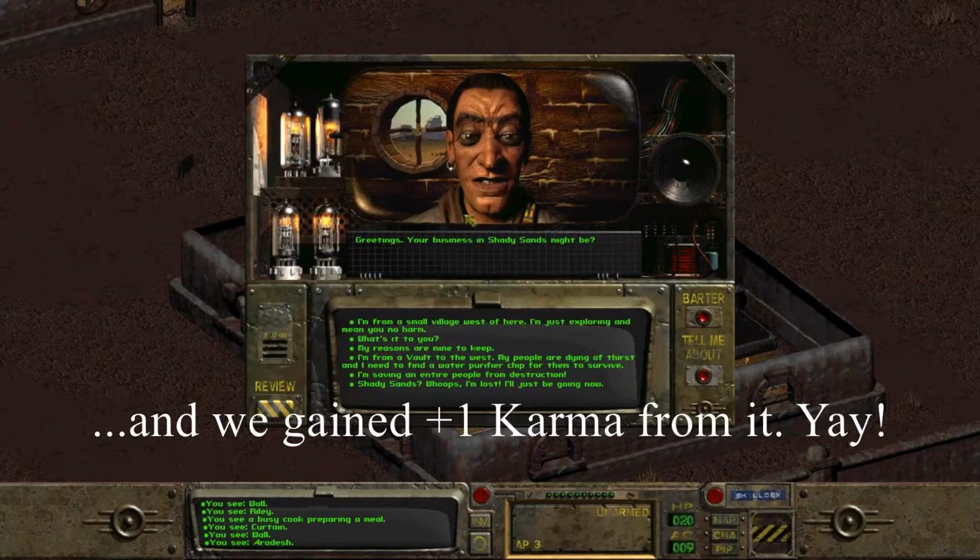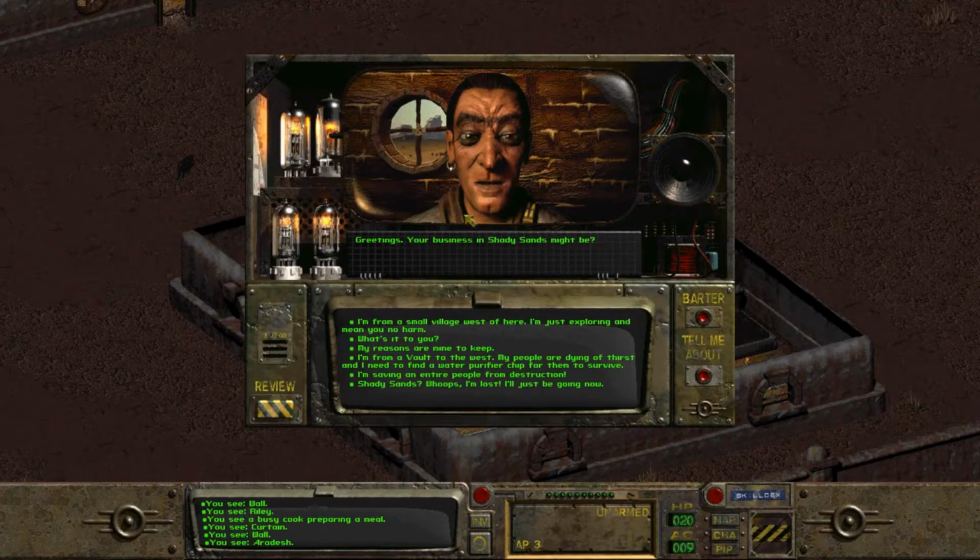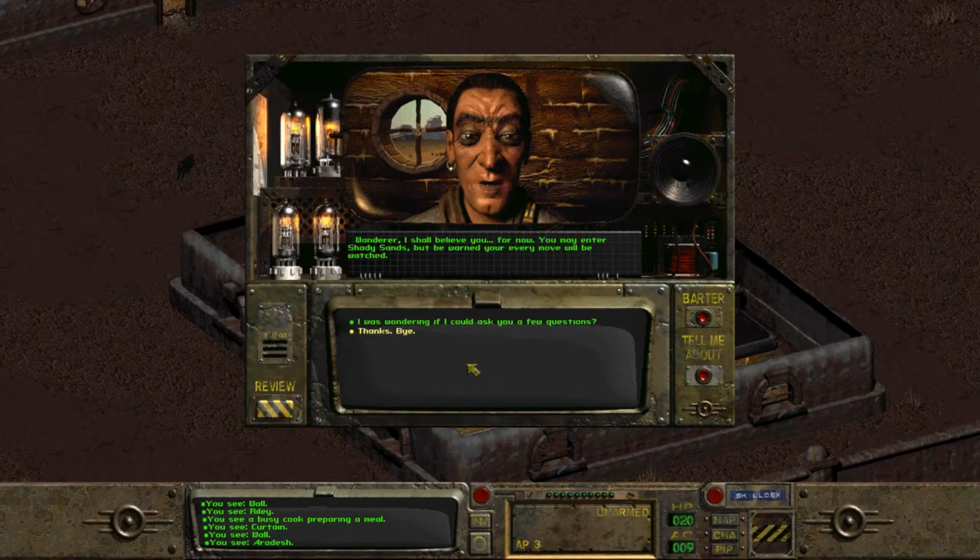Greetings. Your business in Shady Sands might be? I'm from a vault to the west. My people are dying of thirst, and I need to find a water purifying chip to help them survive. Wanderer, I shall believe you for now. You may enter Shady Sands, regardless of what you say, but be warned, your every move will be watched.